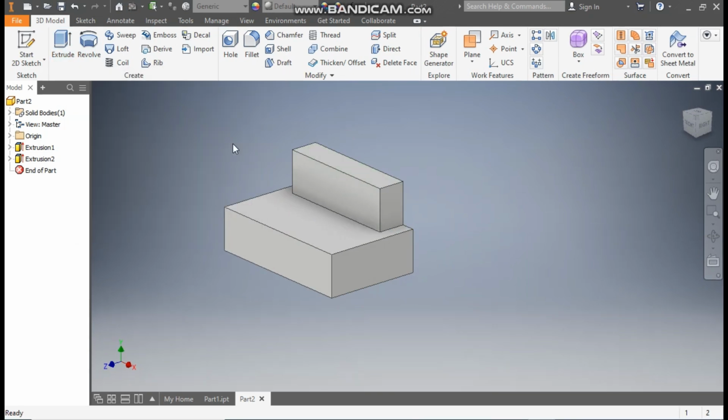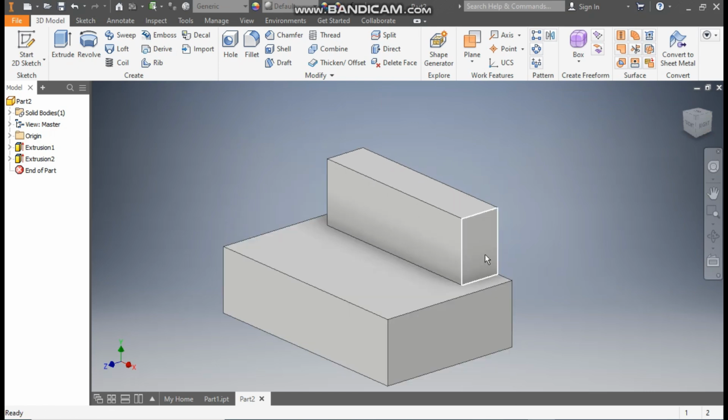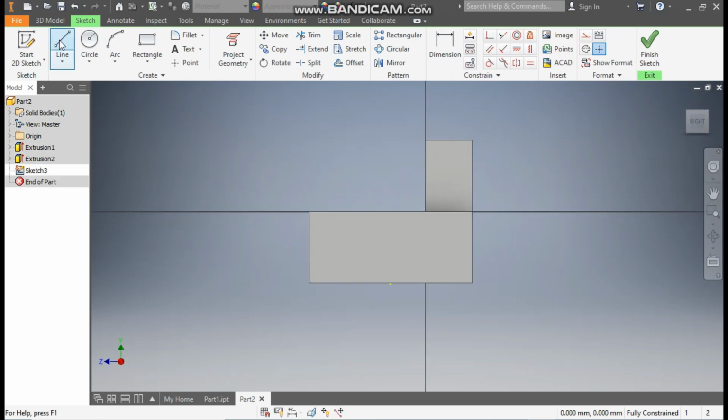Now we will construct the other profiles. Zoom in. Now select this face, go to create sketch. Here take the line command. Select this top point and make a taper profile. And here join till this end and join till here. Now go to dimension.